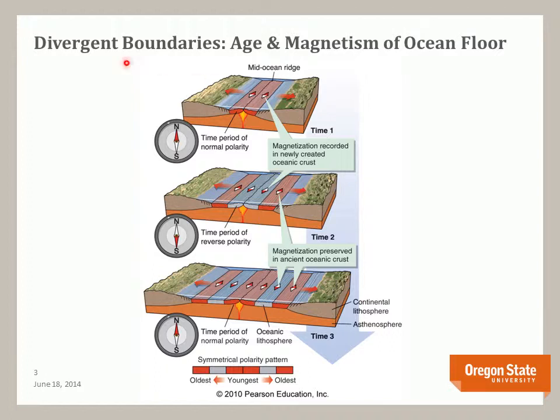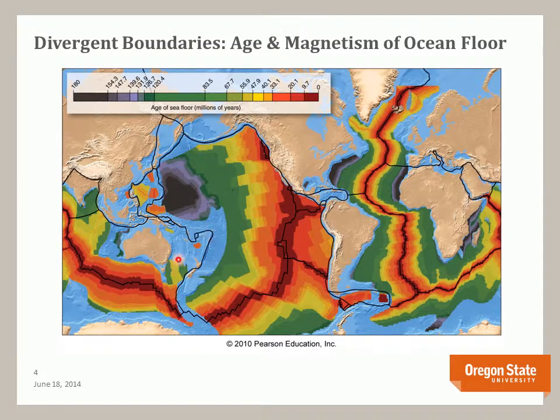Let's first start talking about divergent boundaries, and in particular the age and the magnetism of the ocean floor. So here is a divergent boundary where we have the asthenosphere welling up along a boundary that is separating, moving apart, and as a result we have new ocean crust forming. We saw this feature in our work on discovering plate boundaries, where along certain boundaries there was very young rock, shown in the dark colors, and away from these boundaries in a symmetrical pattern the rocks got progressively older up to about 180 million years old.